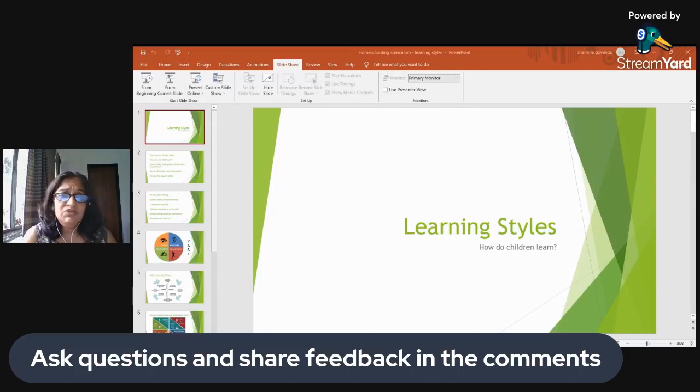Then there were also a lot of drawings. So he would repeatedly draw Spider-Man faces, and in fact, he would ask me to draw it for him, and he would observe me drawing it, and then he would draw it himself. So there was a lot of repetition and practice too. Every thing that a child is curious about or interested in, they use these multiple ways to learn something.